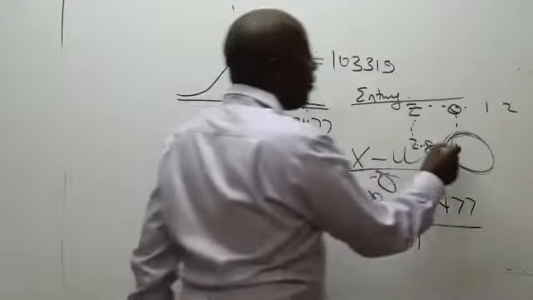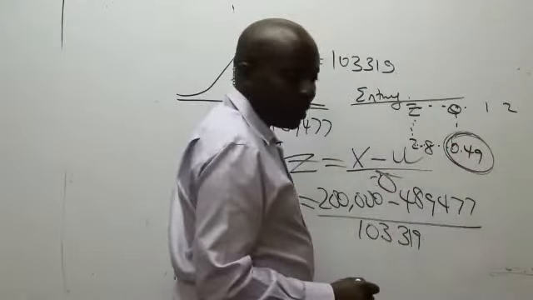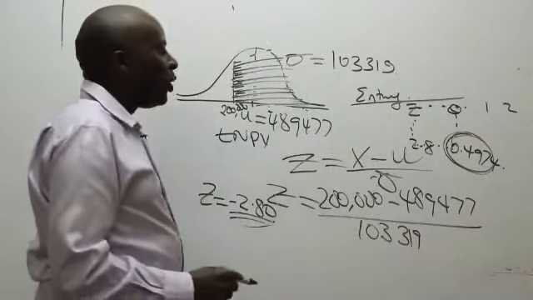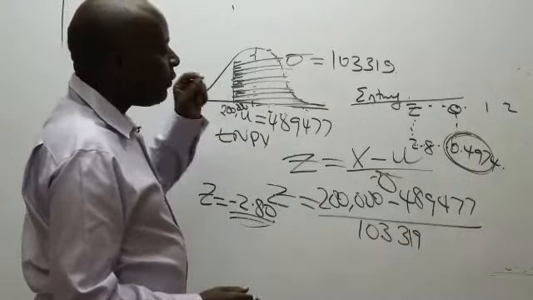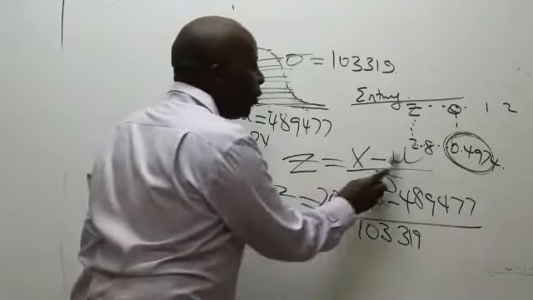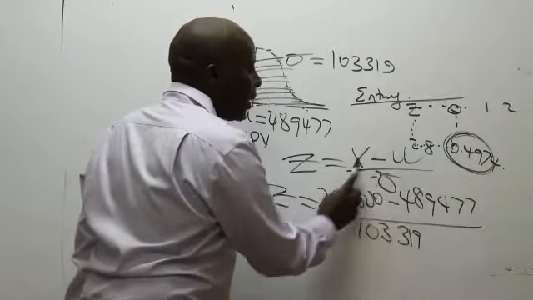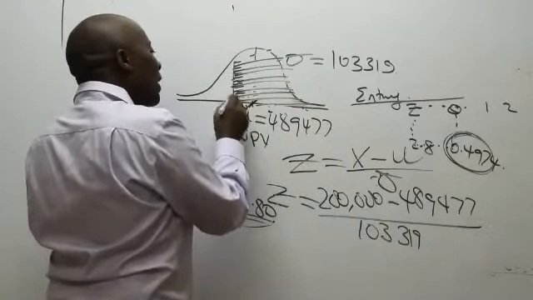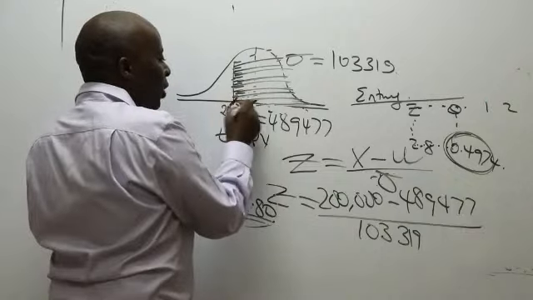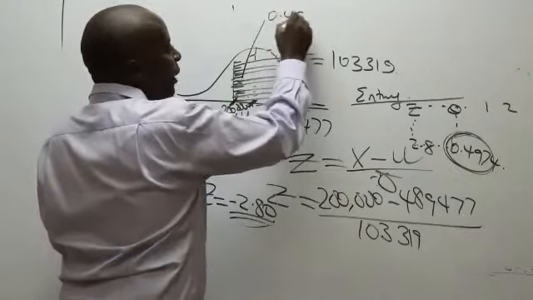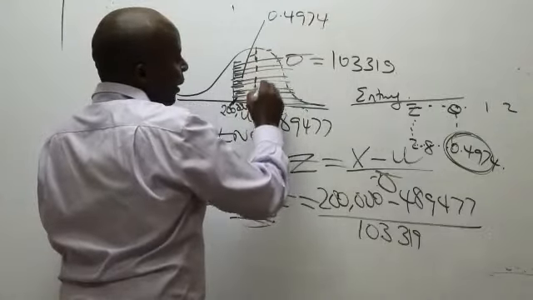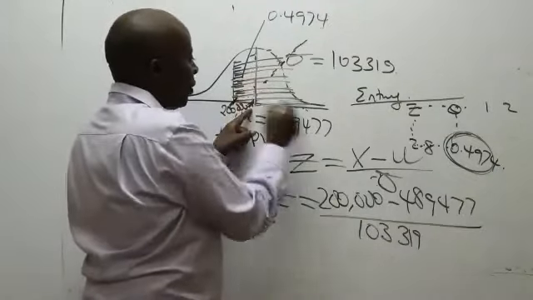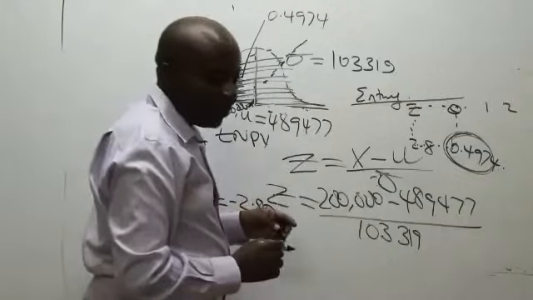So the entry, as the teacher has told me, is 0.4974. And remember what you are told in your CPA section 4: whatever entry you read is the area between the two numbers that you have subtracted. The entry that you have read from that table is the area between the two numbers. So whatever you have read there is 0.4974. Then what do you know about this other half area, from here to infinity?